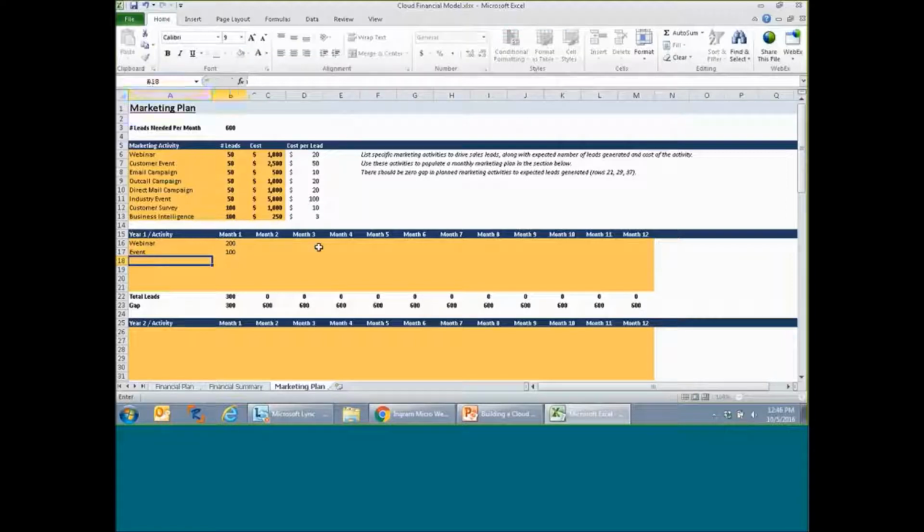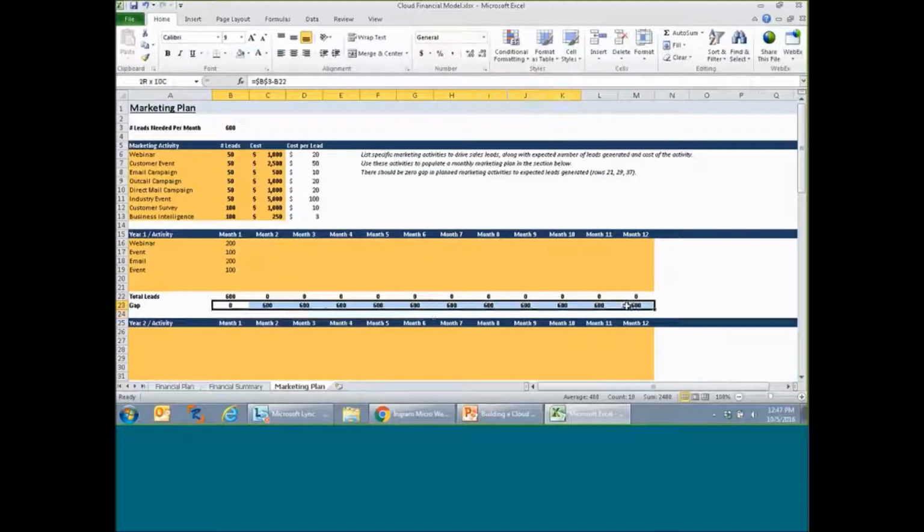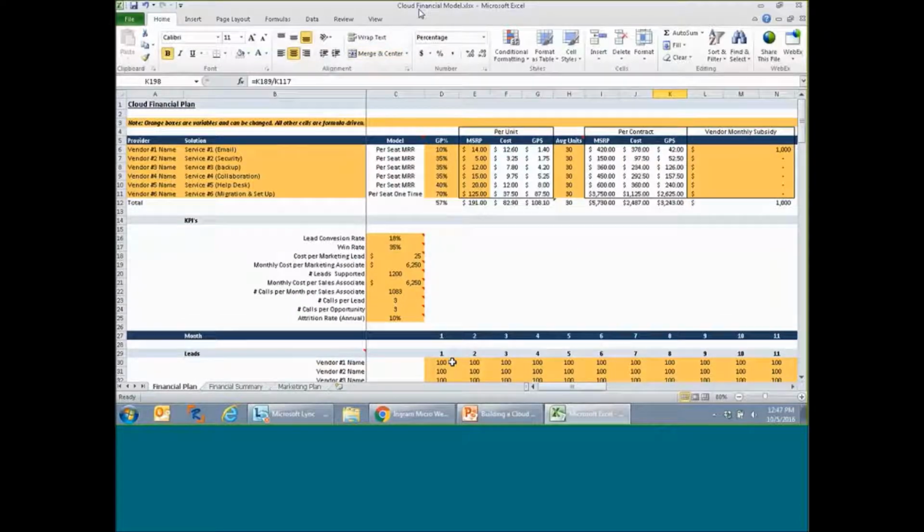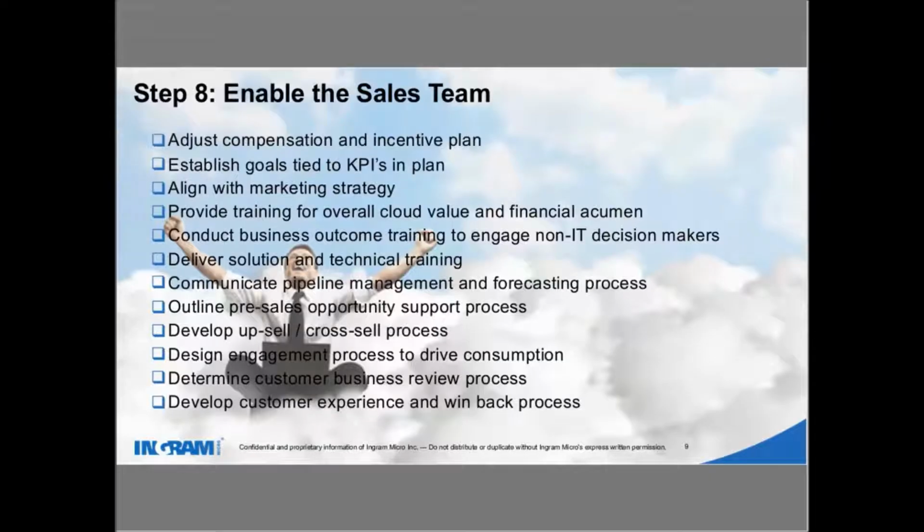What if I did an email campaign? I said that was going to get me 50. So what if I did 4 of them? That's another 200. I only have 100 left to go in my gap. What if I did 1 industry event every single month and I run the trade booth and I get 100? There you go. I zeroed it out. So month 1, I've got a marketing plan of what I've got to do. That's how you use this to make sure that you have a realistic plan to achieve your goal. Okay, so this 3-tab thing, again, we'll be happy to help make available, help to customize if needed.